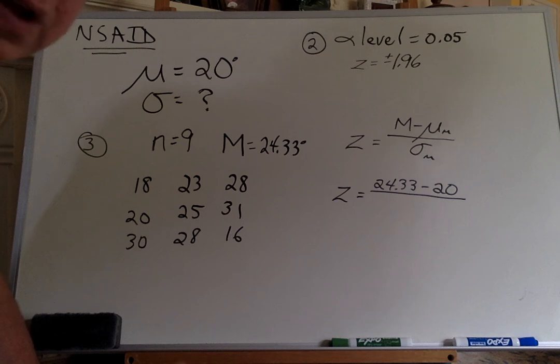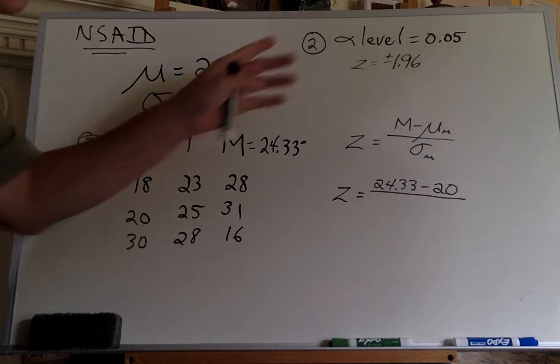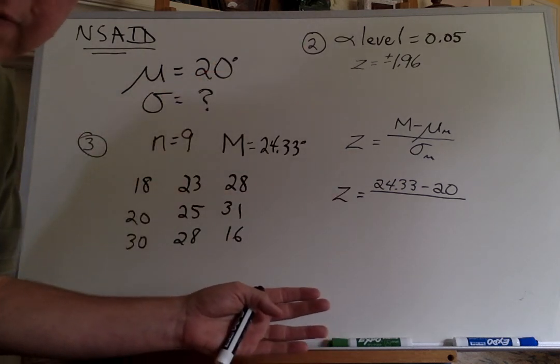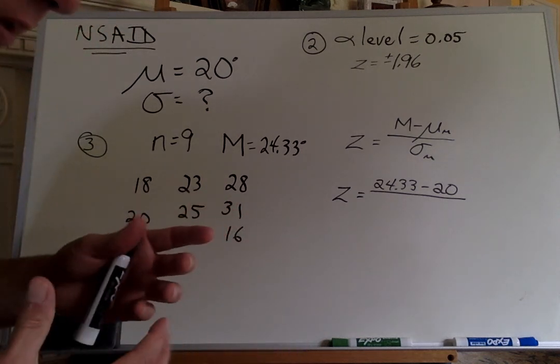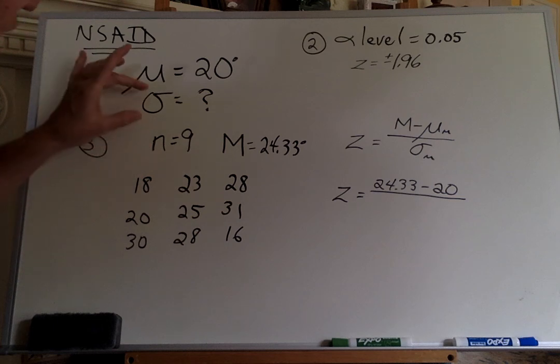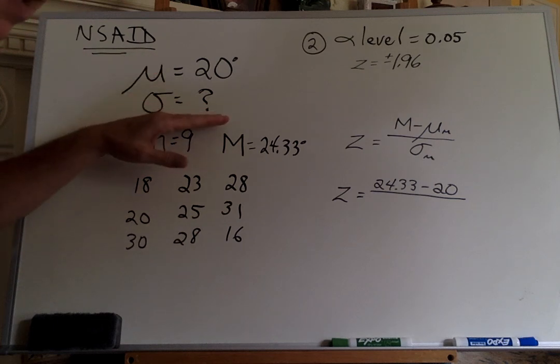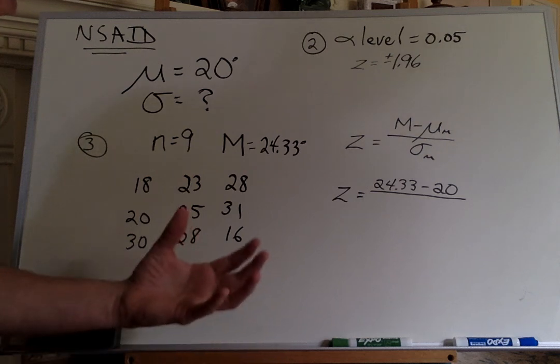Okay? Again, I'm going to ask you this question. If you had that information, I'm assuming that you could do the rest of the problem. You know, get to step 4, get to step 5 with the conclusion, and so on and so forth. So we're going to work on making a guess for this value. Okay? We're going to make an inference about this value. Once we get this, then we're going to do the procedure like we've done before.